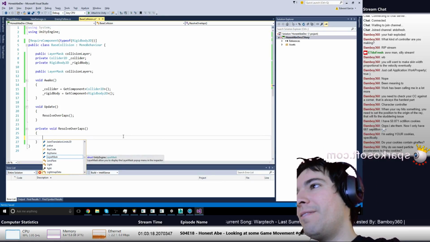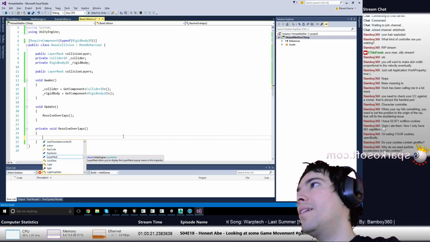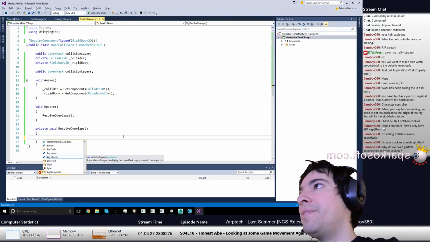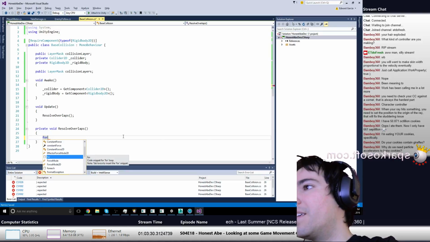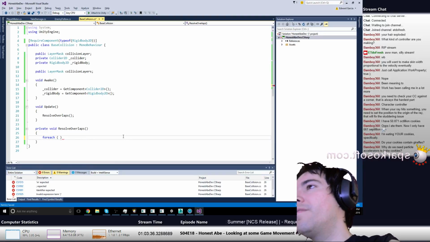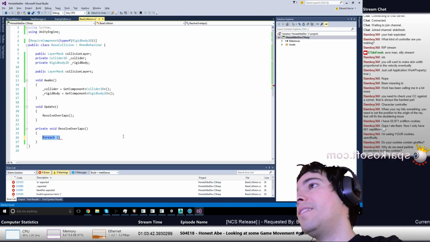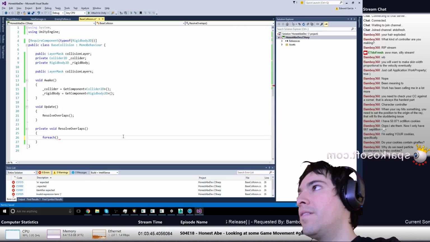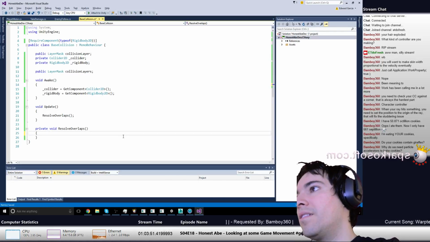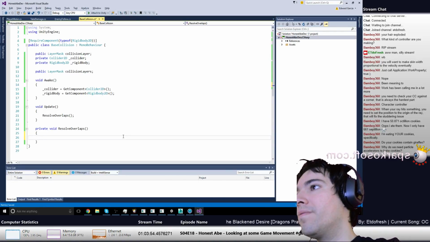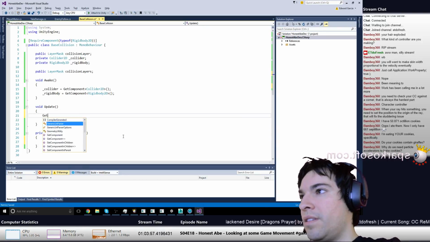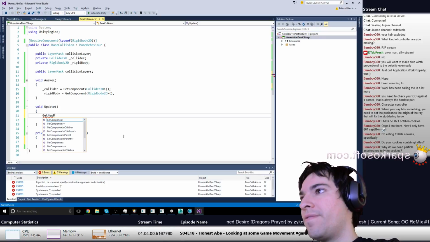Alright. So I really don't know what I'm going to do to make this overlap work. But basically, I'm just going to say for each game object, get new game objects.